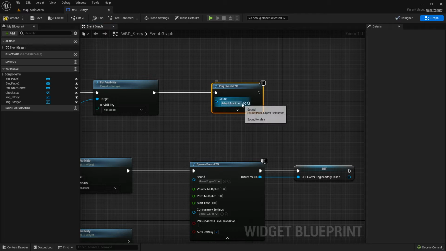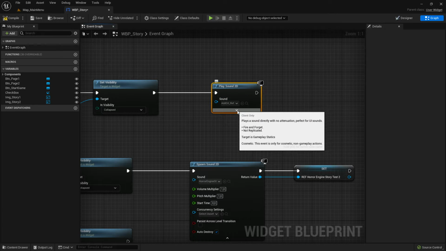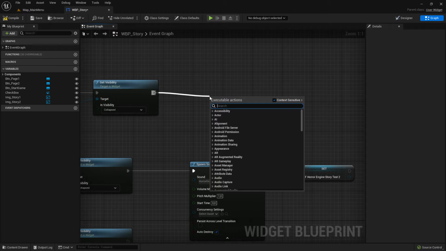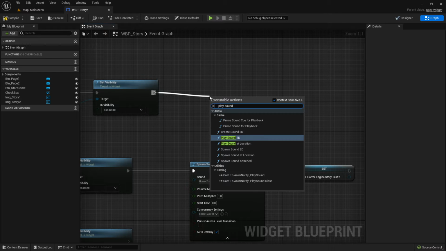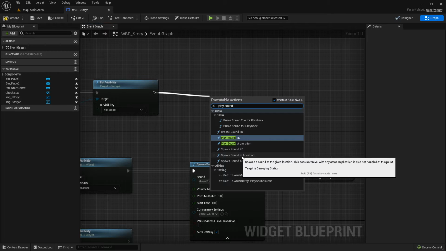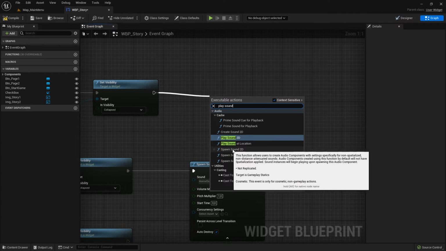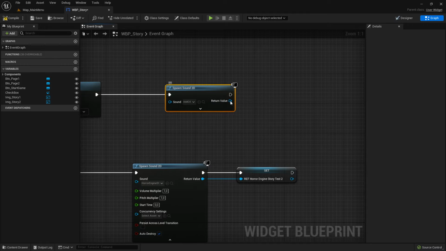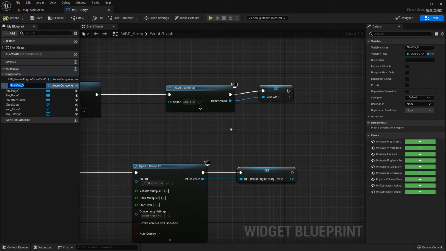To show you that, you can see when I select anything here, and then start this sound, I needed an option to cancel it, right? Let me show you what I mean. Let's first of all go here, write play sound, and then instead of using this node Play Sound 2D, I used Spawn Sound 2D, right? The spawning. And when you spawn the sound 2D, you can select which sound you want. Let's check this one. And then you can right click and promote this to a variable, right?